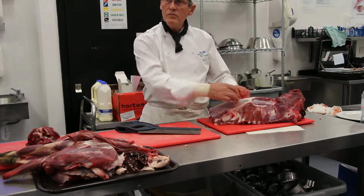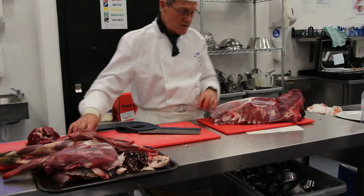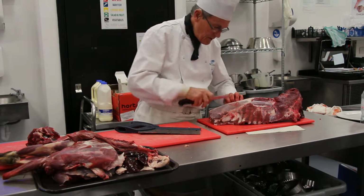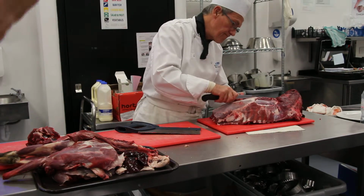Take the loins off, yeah. We're going to carpaccio them, aren't we? Yeah, I'll just take the loin straight off there. Carpaccio, have you heard of carpaccio of beef? Yeah. It's like cured beef, not cured, but it's raw.